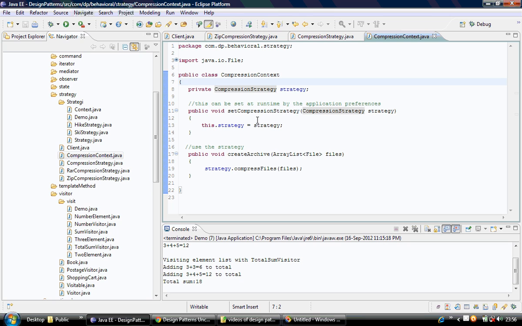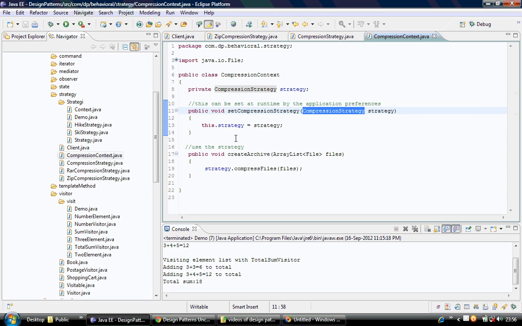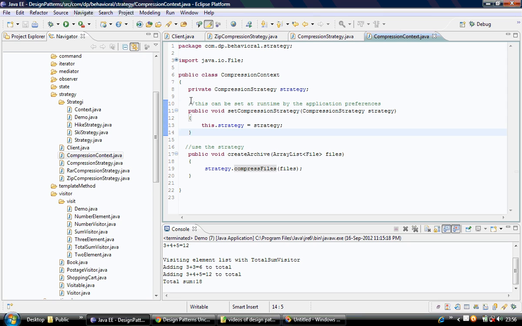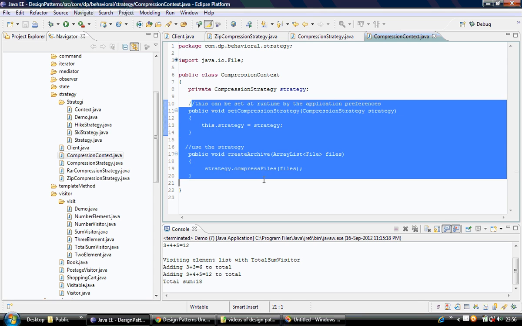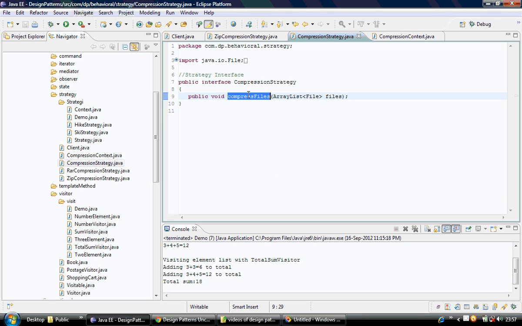Suppose I am setting the compression strategy interface into the setter method, and using that object I am calling compress files. This is almost like setter injection, or we can give constructor injection. But the calling uses delegation; it goes to the interface and comes to the subclasses.